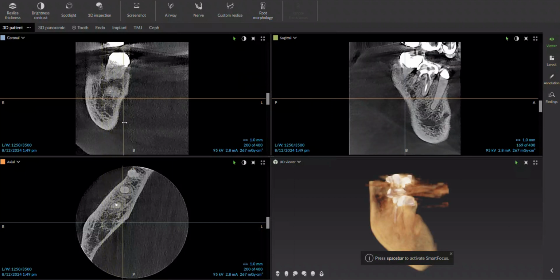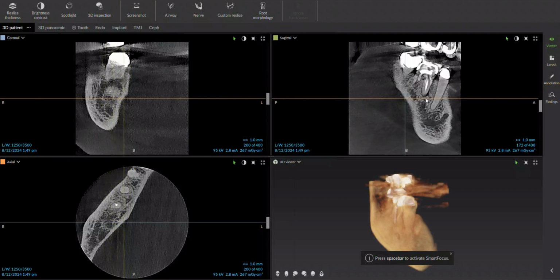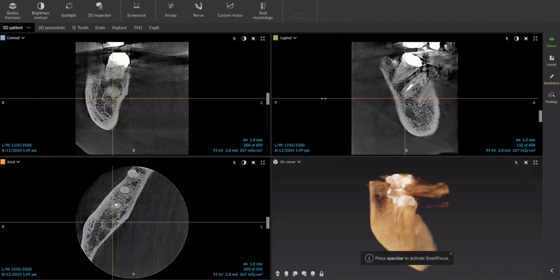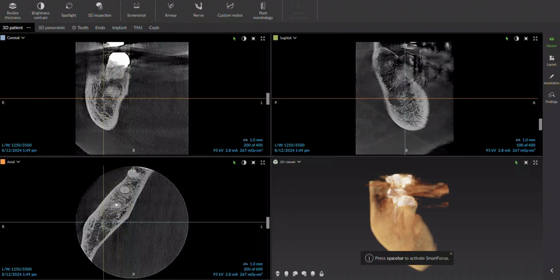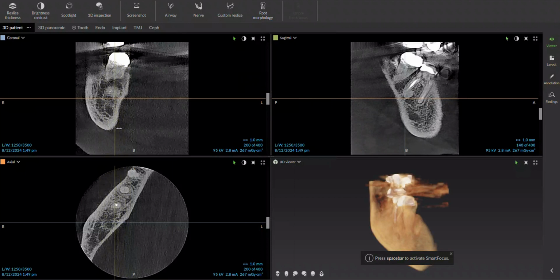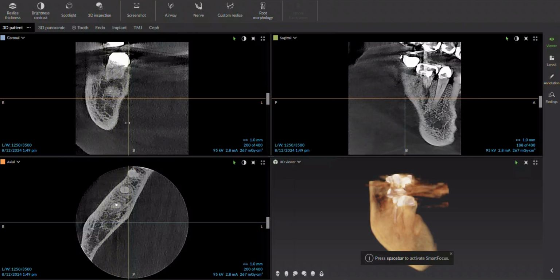There's all kinds of different ways of evaluating this, but I'm looking at kind of this area right here, which is not too dissimilar from the information that we get on a PA. One thing I do notice is a little bit of condensing osteitis around the distal root. The endo looks good, looks like it was properly obturated. 29 looks somewhat sclerotic. Maybe that's contributory. Well, maybe it's not that bad.